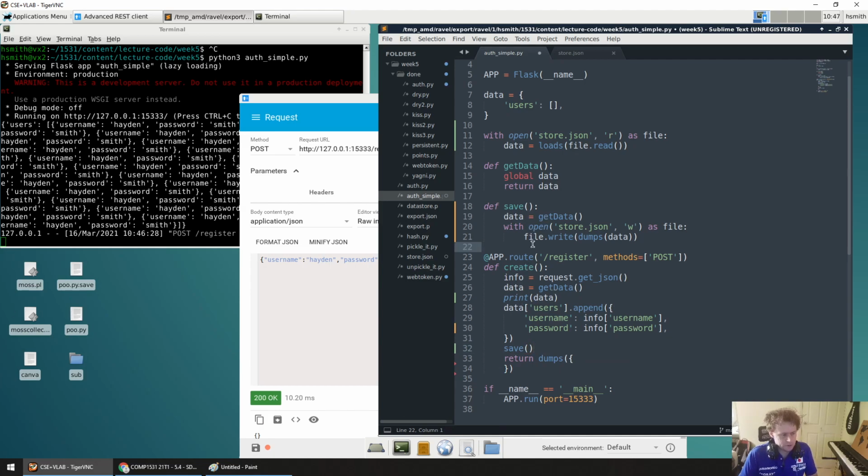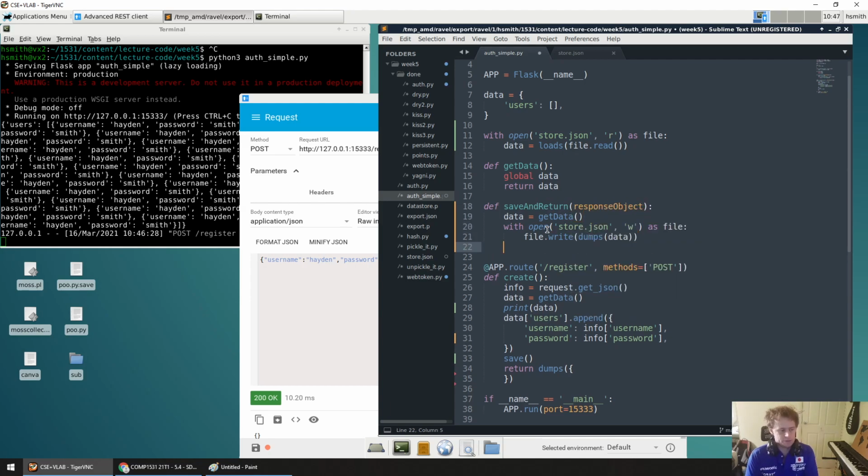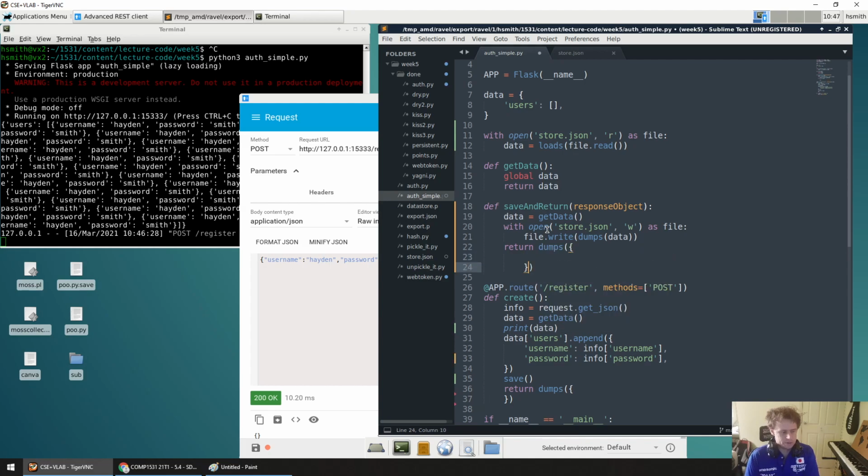You could call it save and return, where you give it a response object, and then you simply return dumps of the response object.